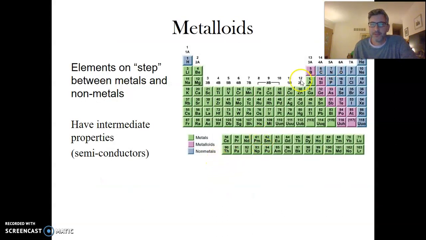Metalloids have intermediate properties, so that's like boron, silicon, this whole diagonal line. You don't have to memorize exactly which ones they are, but silicon is probably the best to use as a representative metalloid because it's shiny and silver colored, but it's brittle. It's breakable. Unlike a metal, which of course when you hit it with a force, it's malleable. It's also a semiconductor, so it's somewhat conductive. So they have intermediate properties.